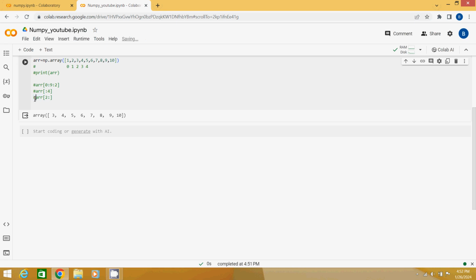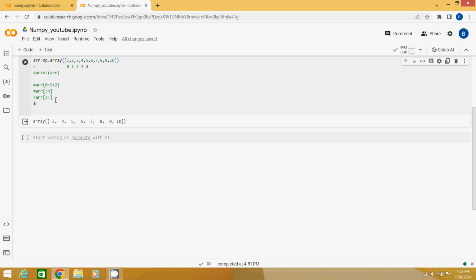If you do not pass any value, then we say arr and in this case we just pass the colon. So here we are not passing the start value, and we also do not pass the end value, and we just run it. Okay, so it will get all values. Then we pass a colon and give the step 2. Okay, then it will give 1 3 7 5 8. Okay, so this is the way we access the elements by using slicing. Okay, so this is only for a one-dimensional array.